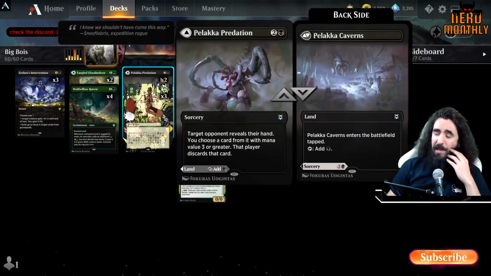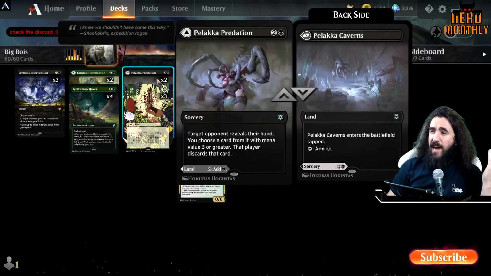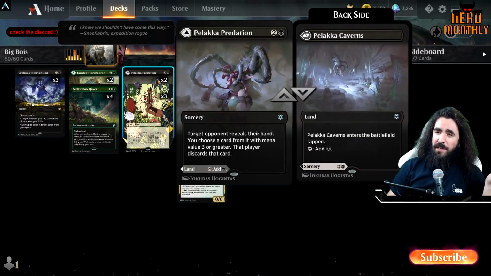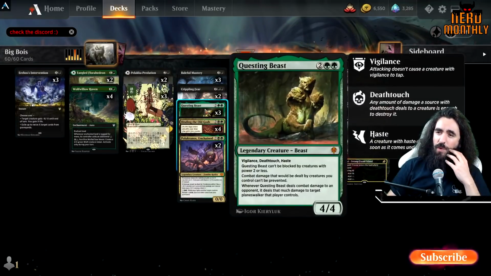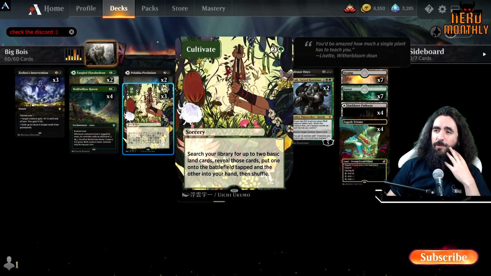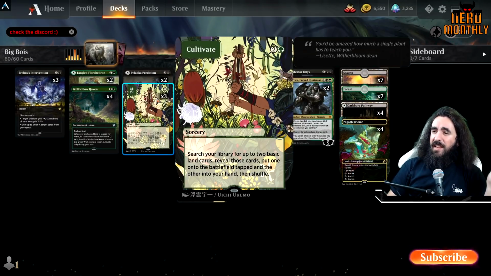Then we have the Pelakka Predation, which works as a land, and I wanted to try it out. Maybe it's something different because we don't always have the double black. Maybe we need a double green for the Advocate and the Elder Gargaroth and the Questing Beast. So maybe with the Cultivate we need to get ourselves double green. Otherwise, I would have just put in, like yesterday, the Necromantia, which is just so good, but I didn't.